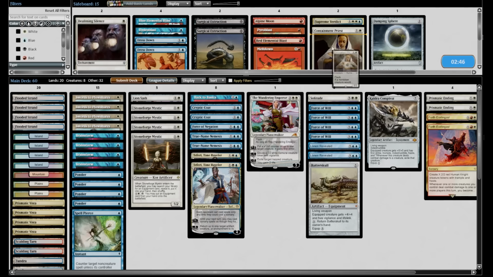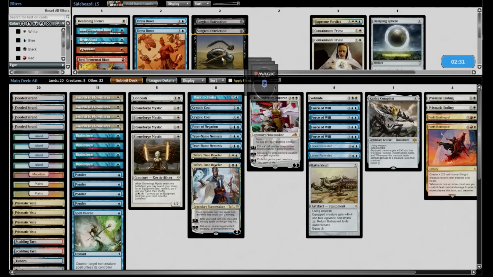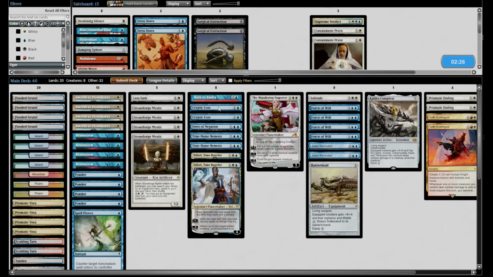Containment Priest is not irrelevant. I like Supreme Verdict. Dress Down isn't worthless, but it's not great. Surgical isn't worthless, but it's not great. Meltdown and Alpine Moon are both not worthless, but not great. I have to respect Choke. That's the scariest card that they have. Choke and Sylvan Library. They do use their graveyard.